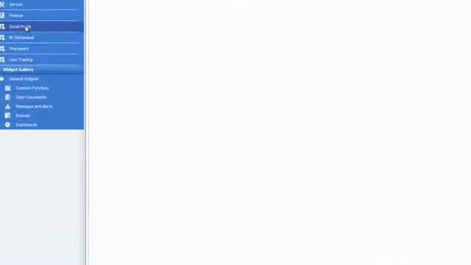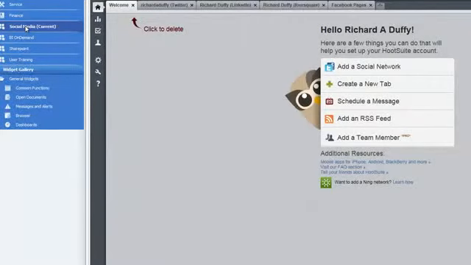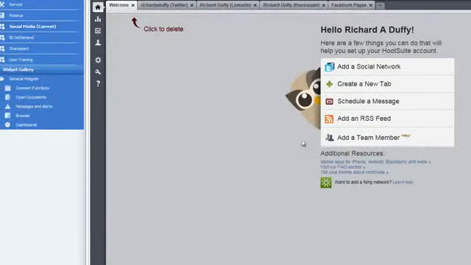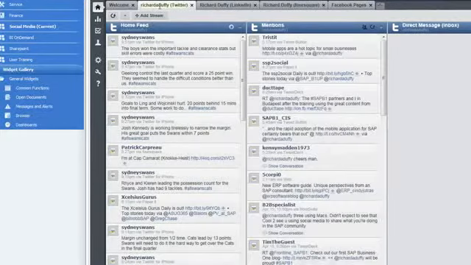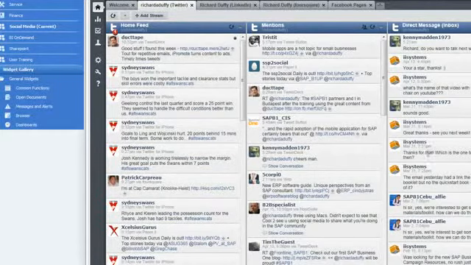So if I click on the Social Media cockpit, I use a tool called Hootsuite, which allows me to manage all of my social media capabilities. And what I've done here is I've embedded Hootsuite inside SAP Business One. So I'm able to quickly and easily come in here and access all of my social media. Inside SAP Business One, I can access Twitter, so I can see all of my core information here, all my tweets.